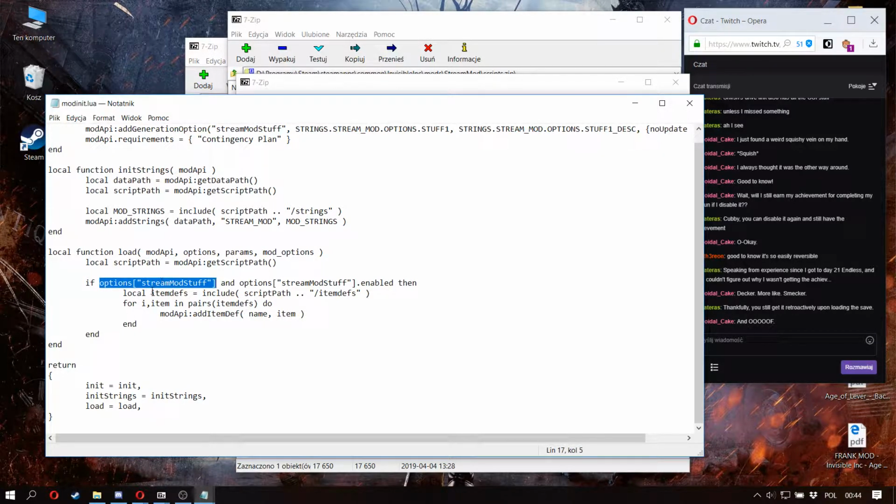This first check is, hey, does this option actually exist? Because if you would try to load a campaign that was created before you added this mod to your game, this option would not exist, and it would be what's called a nil, not initialized. So if you try to do just this, access your option, and this again is a table, and you access elements of a table by pressing dot. If the option is enabled, you will get an error here because this part is not initialized, so you can't get inside something that doesn't exist. So we have to check for this possibility first. So if our generation option exists and if it's enabled, then add our item to the game.